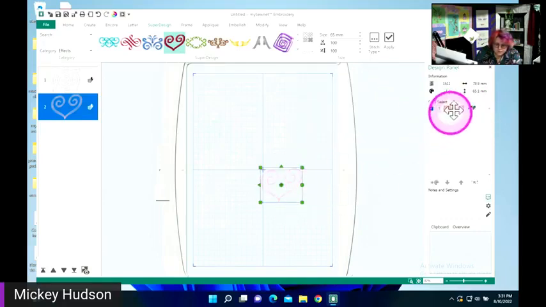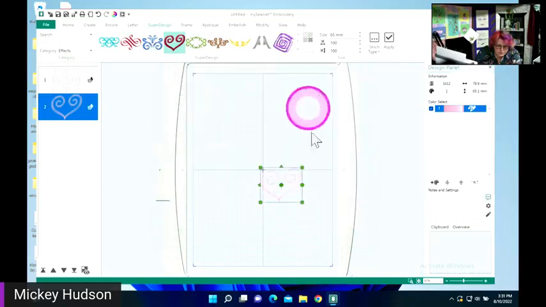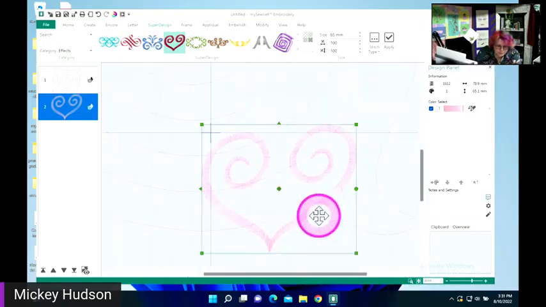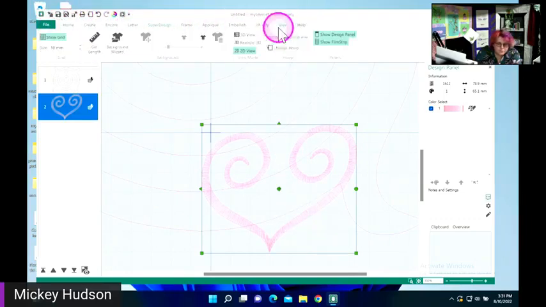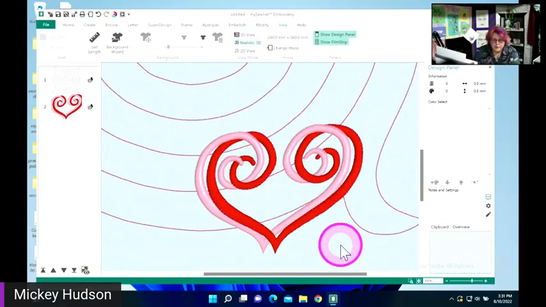Hold on. Yeah, this is a twin needle. I'm going to zoom in. There we go. I forgot I changed it. But see how you can use a twin needle, and one color in each needle will create this effect.